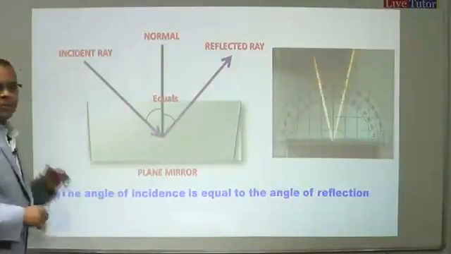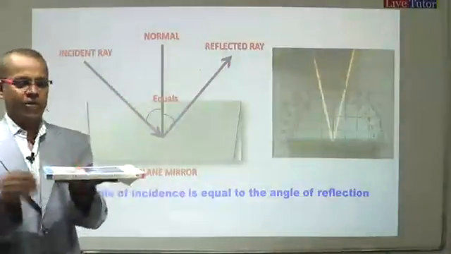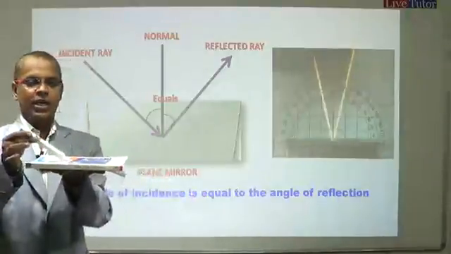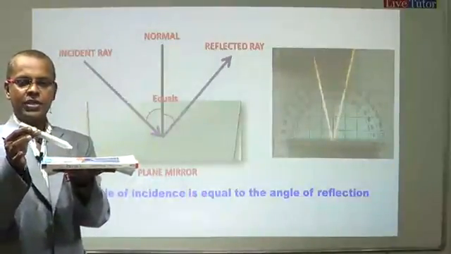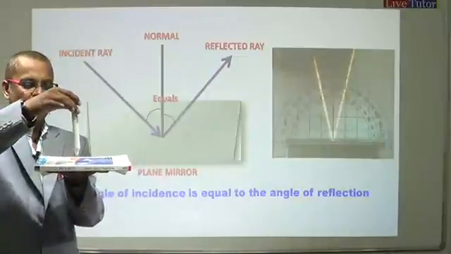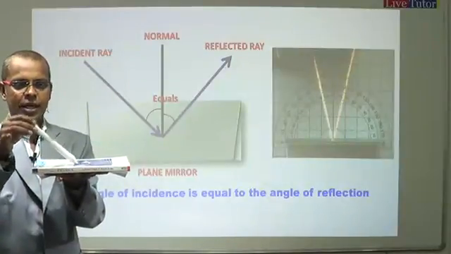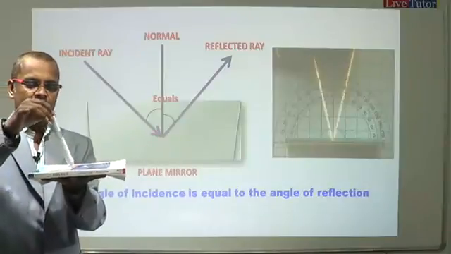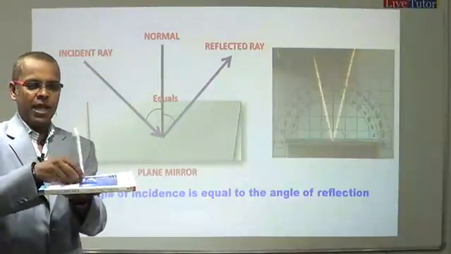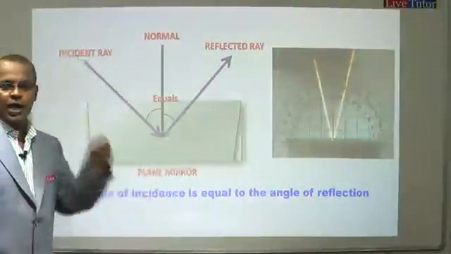Now what does this normal mean? Suppose we take this as the polished surface, a plane mirror for example, a highly polished surface. Now the light is falling on it from one direction, like this. Okay? Now how will you measure the angle of incidence? This angle of incidence is not the angle between this ray and this surface, but it is measured using this normal, a line drawn perpendicular to the surface. From this perpendicular line, how much this ray is inclined, that is called the angle of incidence. Similarly, after falling on it, it is getting reflected like this. So the angle between the normal and the reflected ray is called the angle of reflection. So the first law says the angle of incidence is equal to the angle of reflection.